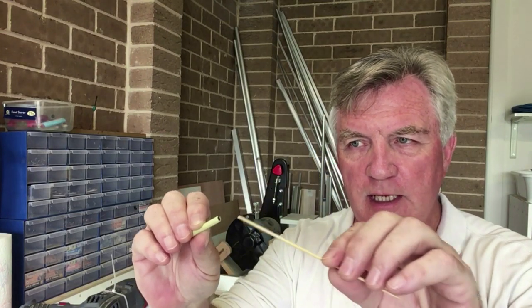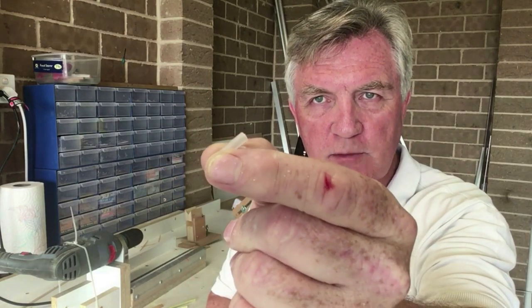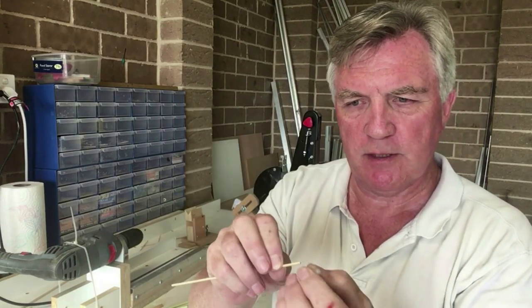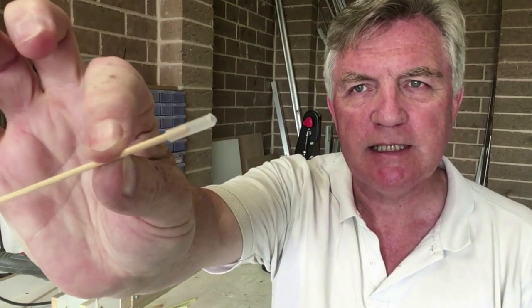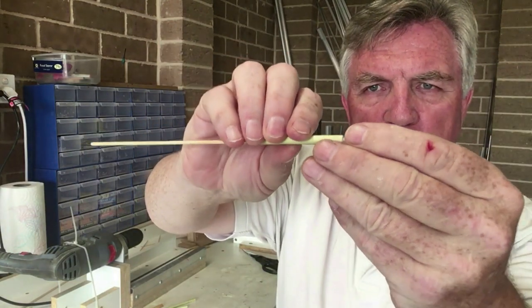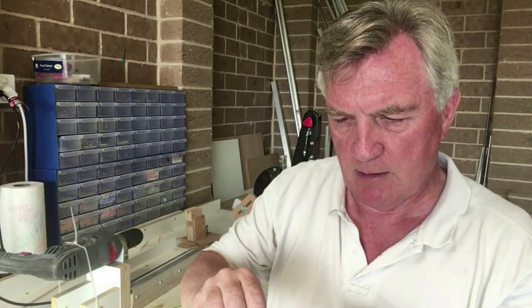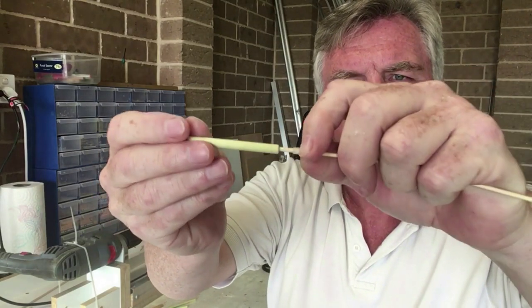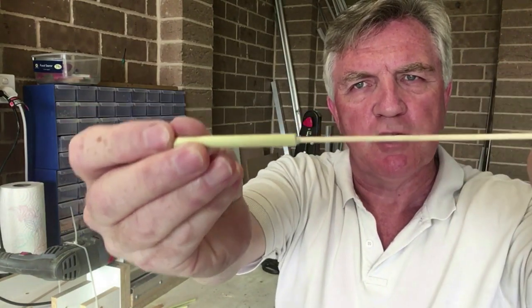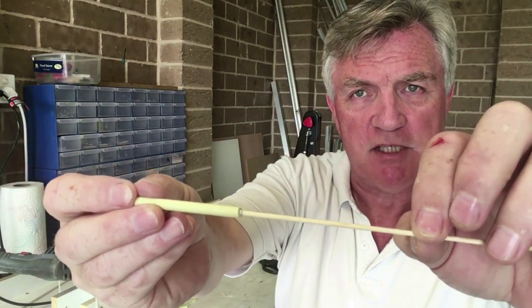For the stem I'm going to use a two millimeter barbecue skewer. If I put it in at the moment it just wobbles around, so the easy answer is to take the little piece of plastic which will hold the insert, take your barbecue skewer, put a small amount of the skewer in allowing enough room for the tip insert to go in. I'll glue that in place in a minute, but just to show you the principle: push it down through the body of the float and leave a small amount showing at the bottom — there's a reason for that which I'll show you in a moment. At the other end I've made just a little collar out of the same material, slide that up and fit it into the body of the float.